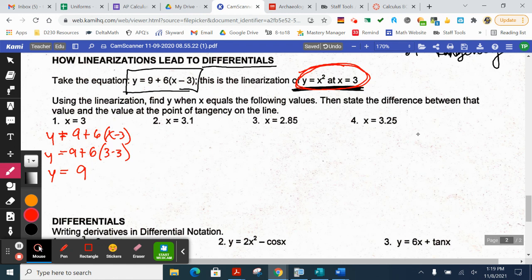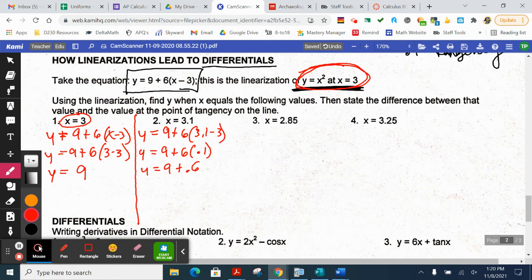So these next 3 are really based off the idea that when I'm at x equals 3, that's where they share their point, the 3, 9. Okay. Now go to number 2 and be overly thorough here. So what I'm going to do, take the 9, don't skip any of these steps, and then 9 plus 6. Go ahead and let the x be a 3.1. So we just rewrite it with the x value of 3.1. And then again, don't skip this. 3.1 minus 3 is 0.1. And then we get 9 plus 0.6. And then finally, that y value is 9.6.